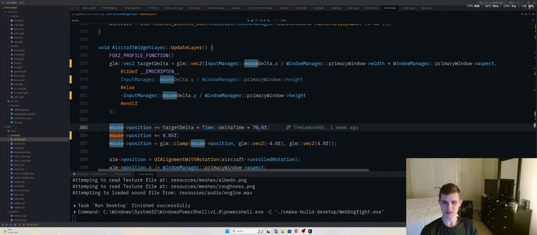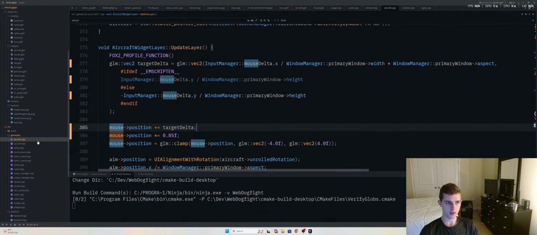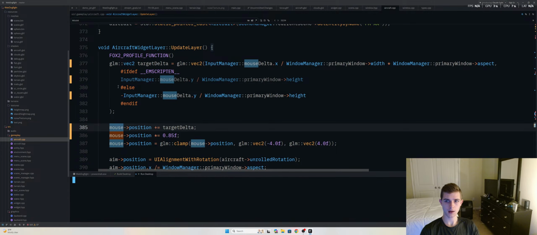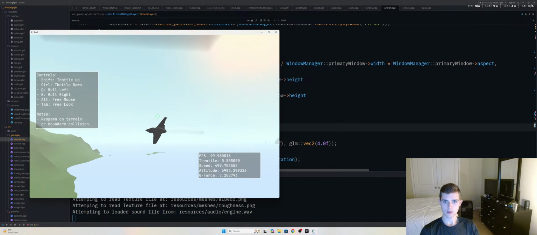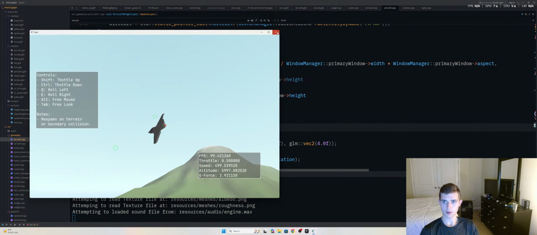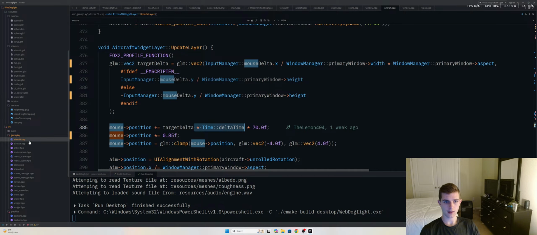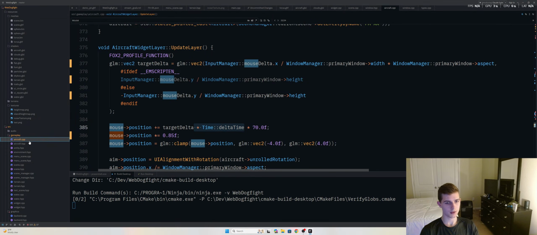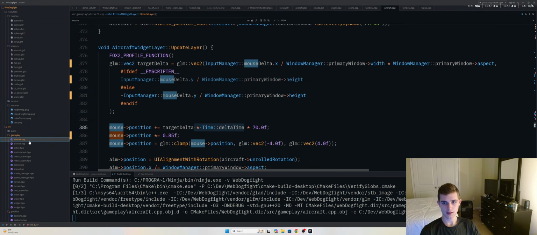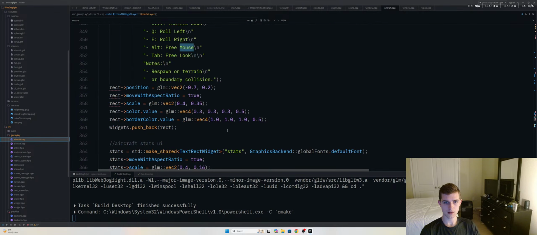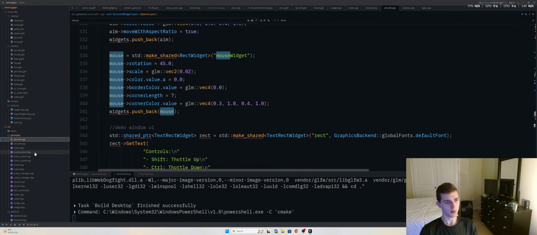Actually, time.delta time. Maybe you don't need this time.delta time. Because I feel like all that's going to do is make it frame rate dependent. I don't think this needs to be. Yeah, no, we do need that. Okay, we're not going to break anything else. We're just going to let that be. And then, yeah, let's actually work on the clouds a little bit.